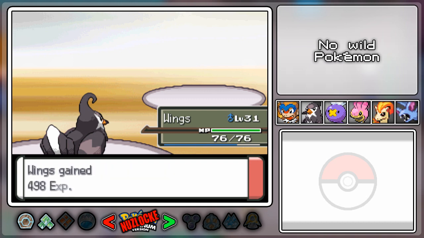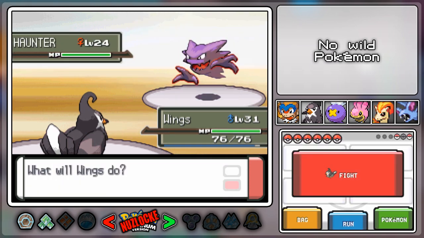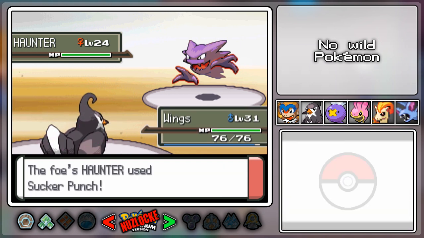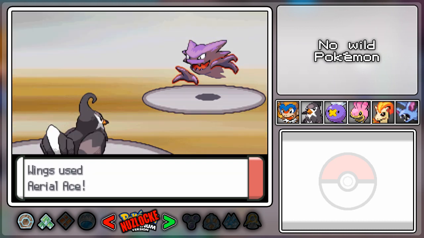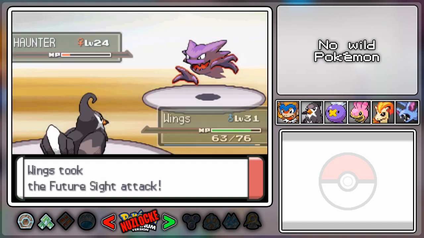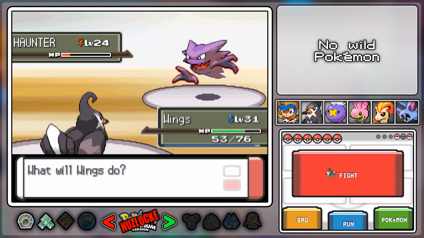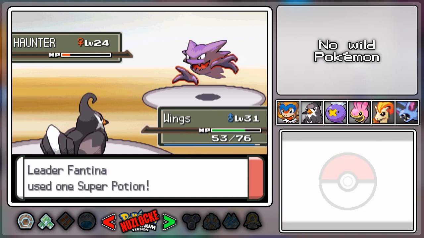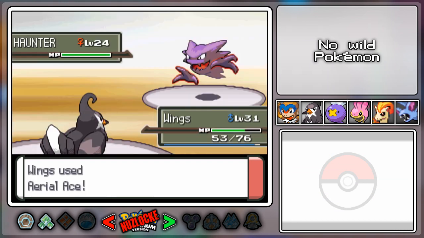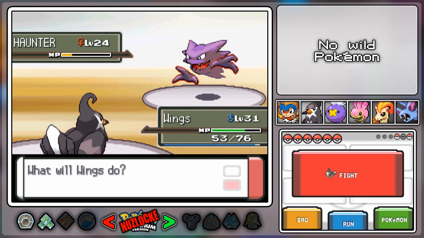But we'll see. I hope not. I certainly hope not. Now, at some point I'm going to put the experience share on either Drifloon or Eevee. I'm unsure right now. But for now, let's just deal with this gym leader. Hopefully this Haunter doesn't hypnosis us or confuse ray us. That did quite a lot of damage. Future Sight, how much is this going to do? Nothing. Wow. Wow, you handled that like a champ, Wings. Good stuff. And Shadow Ball. Of course it's going to do around that same amount, yeah.